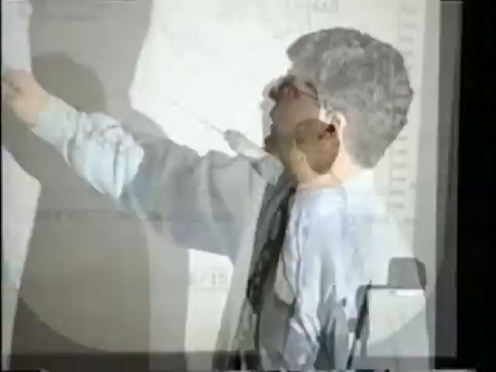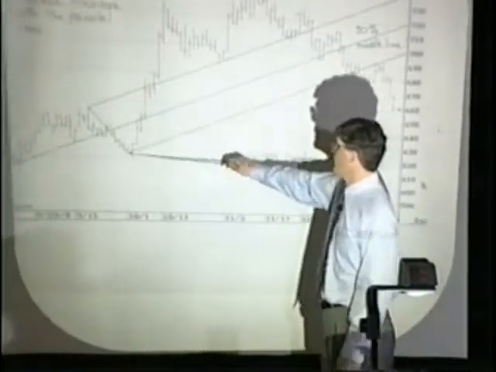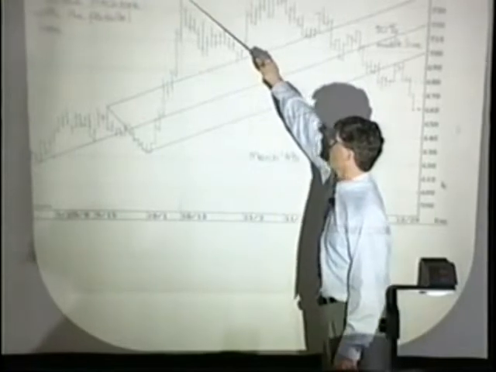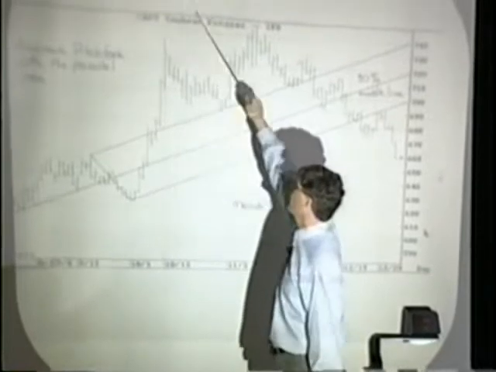What would be your exit strategy once it got up above the pitchfork there? Well, then you've got to go back and start drawing higher timeframe pitchforks. What I would probably do is, I can see, okay, I'm out of this smaller timeframe pitchfork, so let's go back and maybe draw one from here to here, find my midpoint, which may be in here, and draw my line through here, and then my parallel may be up here somewhere. So you've got to go back and get into a higher timeframe.